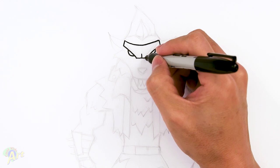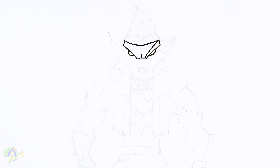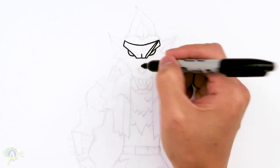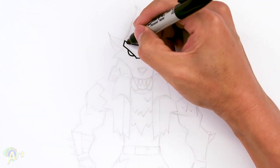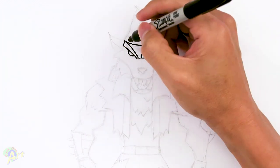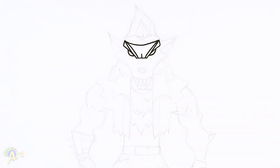So just come to the corner here. I'm just going to curve up all the way to that corner. And then from this corner, I'm just going to come back down, kind of in the middle here. So this part's going to be white. Alright, so let's try it on this side. You can start on the corner here. I'm going to come down, and then go back to the corner. I'm just going to come all the way down, probably somewhere to the middle. Alright, and we'll be able to see that a lot better once we color it later.